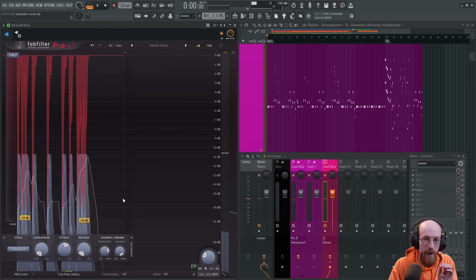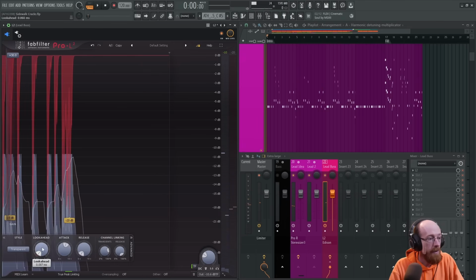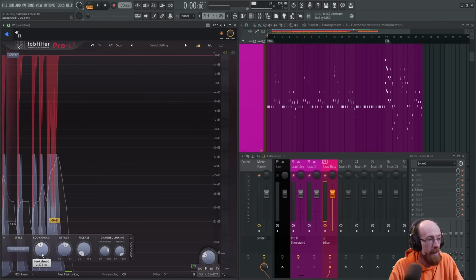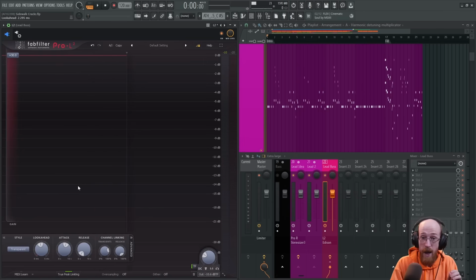So if we engage a Lookahead, this allows the gain to react before the waveform has happened. And so there will be less distortion with the gain changes because it's not going to happen right away. It gets a chance to look ahead and adjust itself. And this can dramatically reduce that super brick wall that we had before. Now it's only a bit of a brick wall. It's still pretty hard lined.